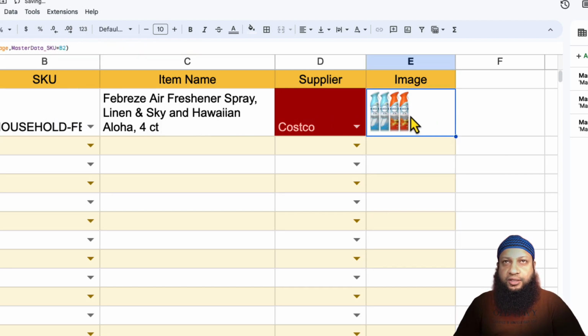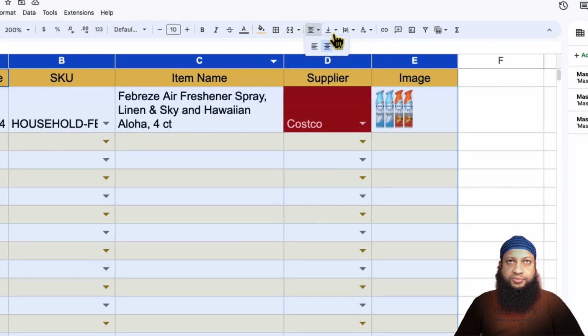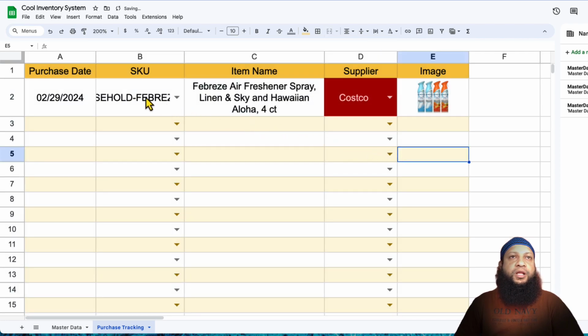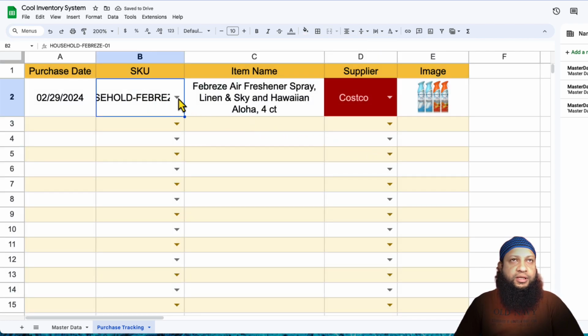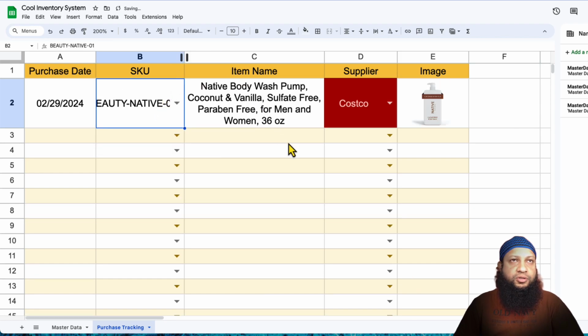You see, the image is right here. Now let's beautify this a little bit by making them centered. And there you go.